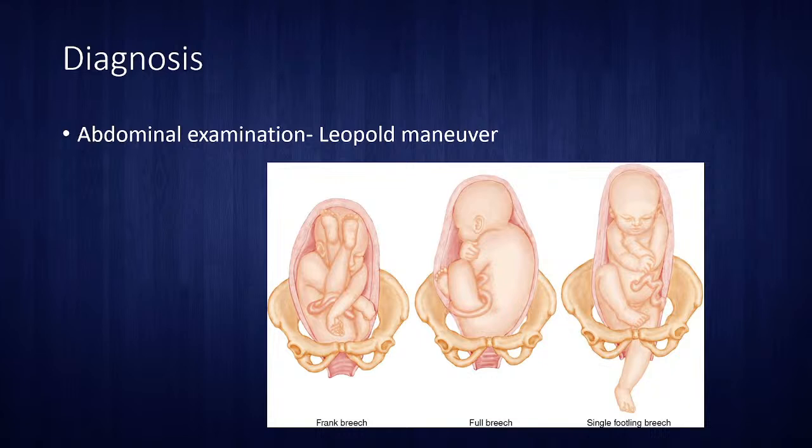if you do not see both parts, it can be a multifetal pregnancy. If you see only the head in the upper part, it can be a twin pregnancy, where the breech of one fetus is in the upper part and the head of the other fetus may also be in the upper part. So, in multiple pregnancy you have to rule out whenever you see the breech in the lower part or the head in the upper part. The three types I have already told: frank breech, flexed breech, then footling presentation.